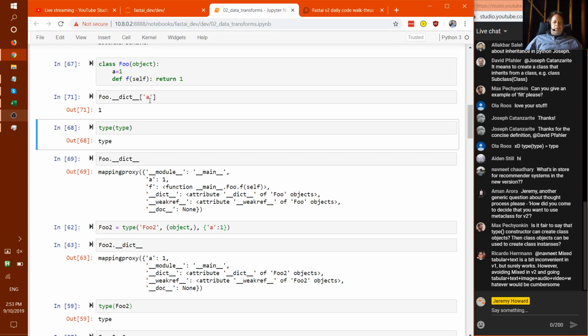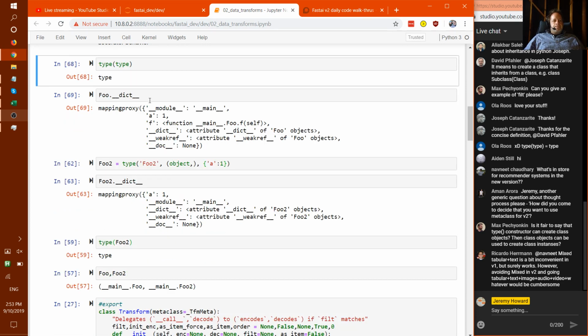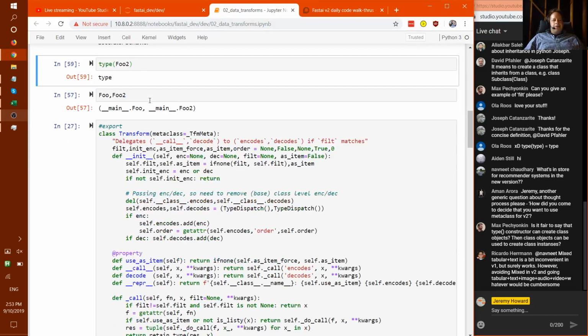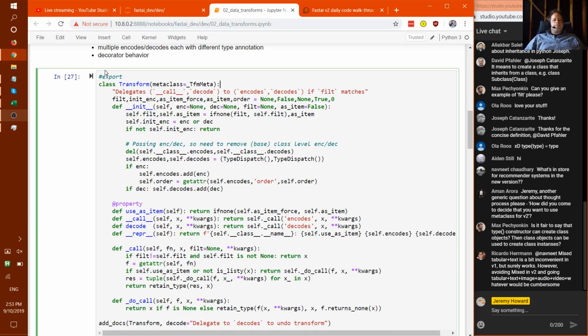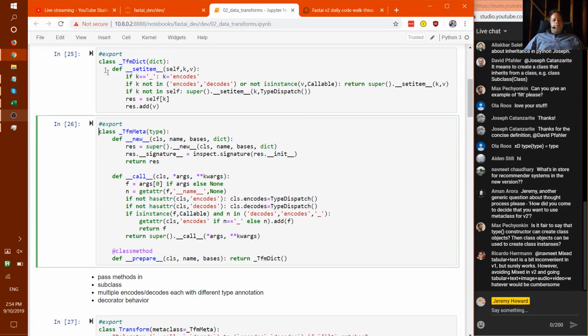Okay, so this is all important to understand when we look at metaclasses. And the reason why is because a metaclass is something where we're going to replace type. We're going to say, I want to create a class that does not use the type constructor, but uses some other constructor. And the way you do that in Python is you type metaclass equals, and then you type the name of the class you want to construct this class. You can create a class from scratch, but normally you wouldn't. It's easiest to subclass type. So here I'm going to inherit from type.